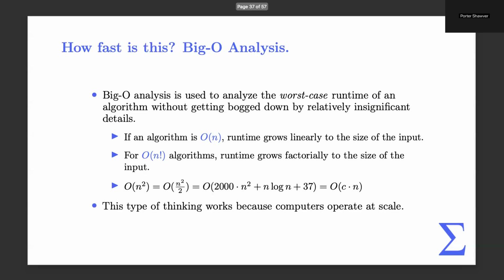This is super important for computer science because a lot of things operate at a huge scale. If an algorithm is operating at the scale of the internet, having some napkin math to determine whether this is going to take maybe a day or maybe 100 billion years, that's important.